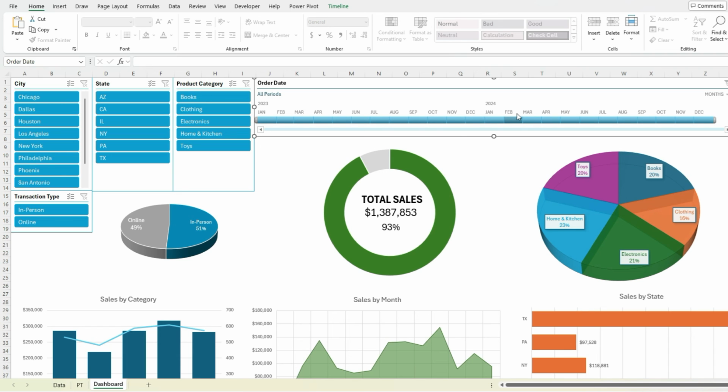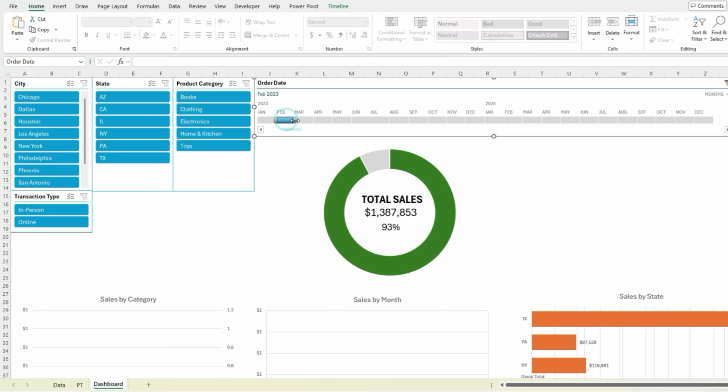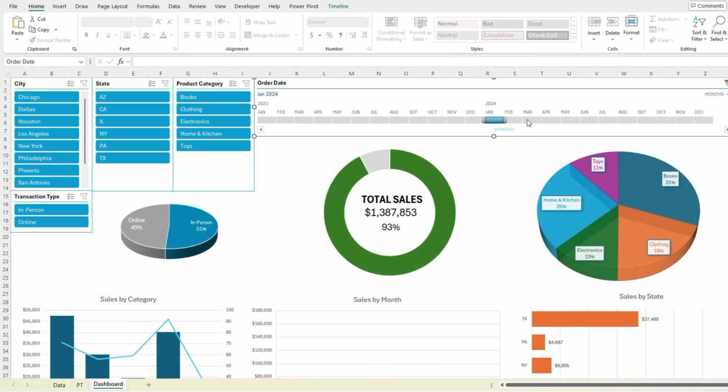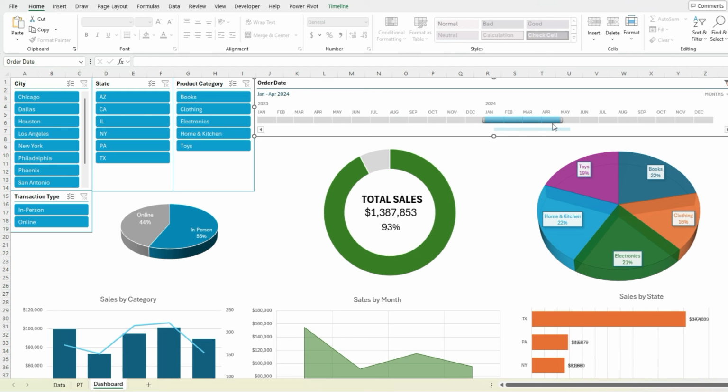So if I just want to look at certain intervals, I could stretch that out, right? I can look at just a month, a few months. A really cool thing about these timelines is it makes it a lot easier to see, because as you saw with the slicers, if I just select January, I don't know if I'm looking at January 2024 or 2023, and it's actually going to be combining it just because it's looking at the month. So with a timeline, it's a lot more clear what you're looking at and what you're analyzing, because the danger is you don't know what your dashboard's doing if you don't have the slicer set up properly.